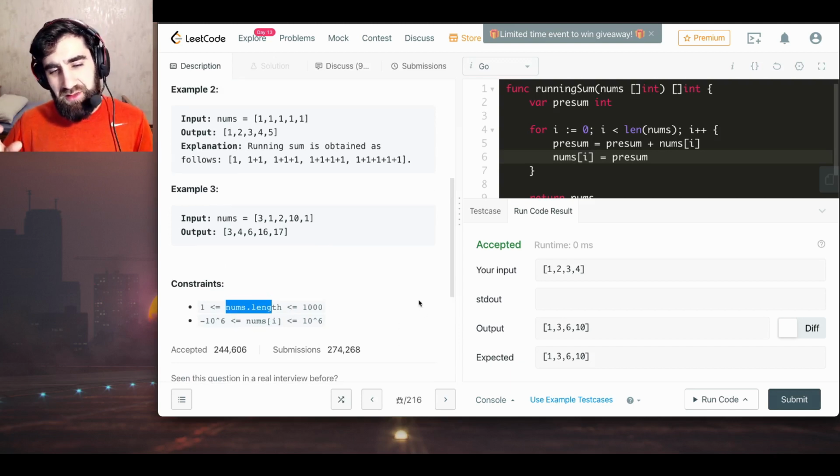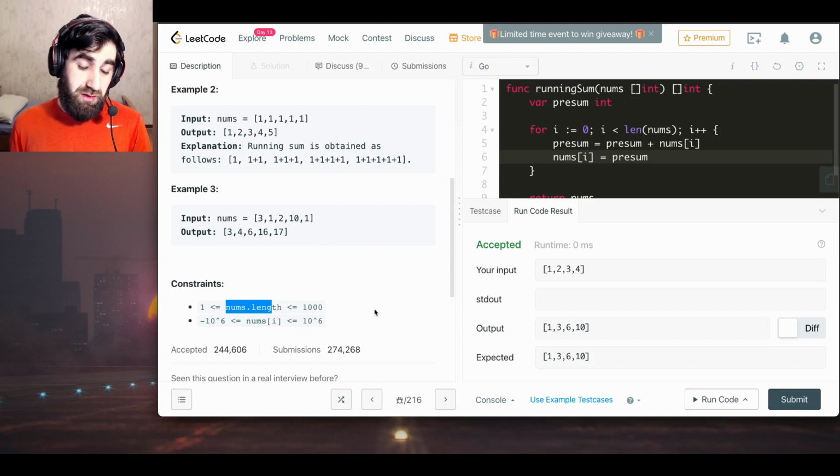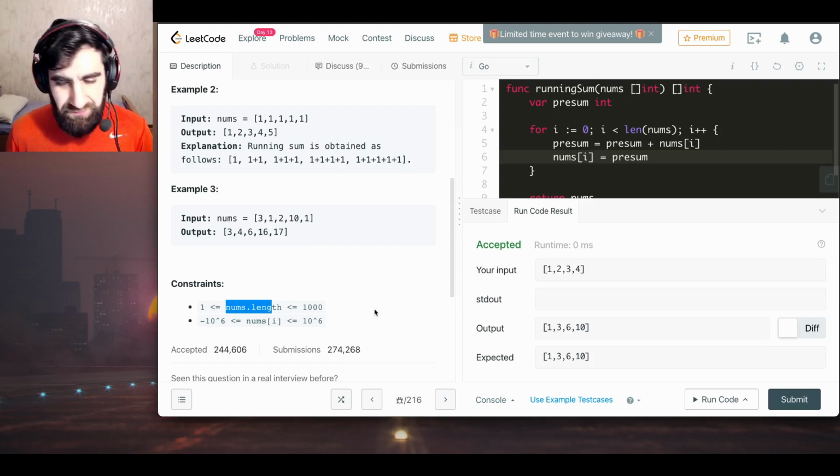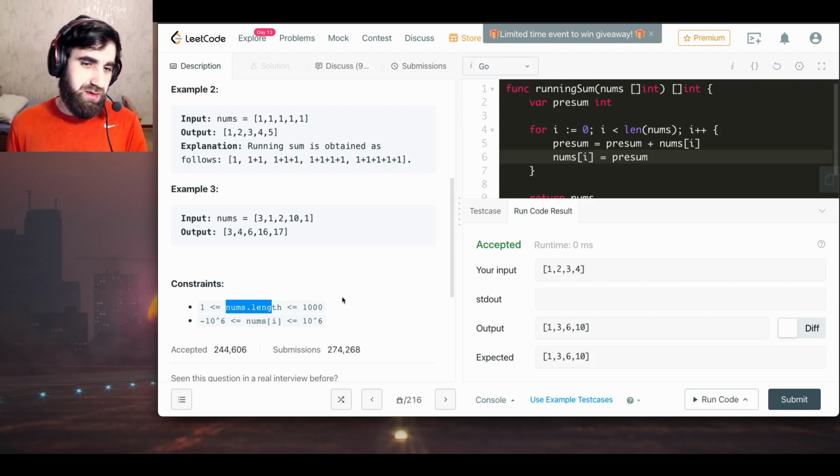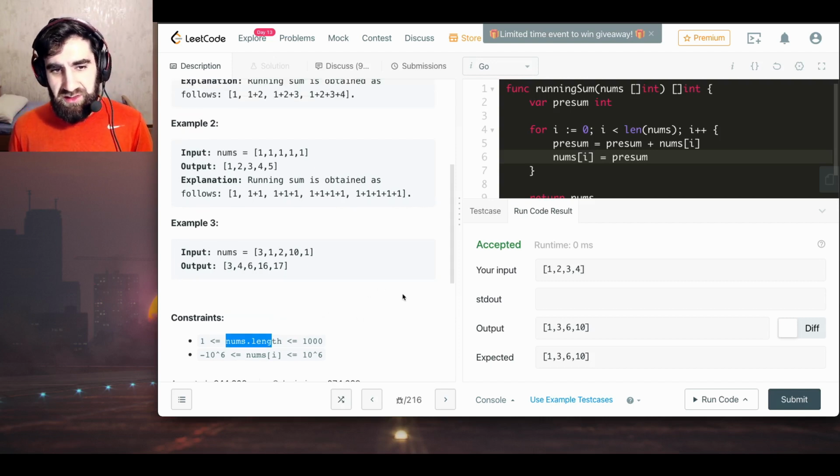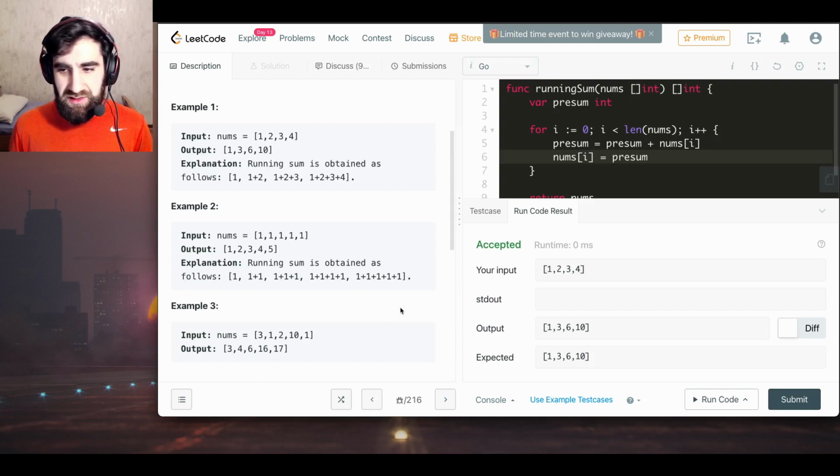So we can create a test for those specific constraints. If we have a number that is minus 10 million, we should throw an error. Same if the array is bigger than 1000 elements, and test all those cases. Okay, so let's have a quick test.